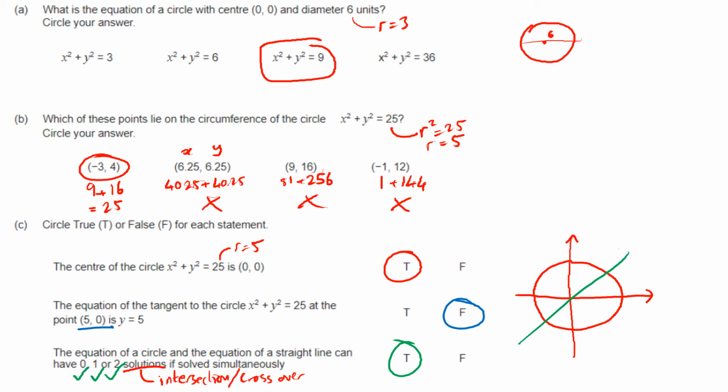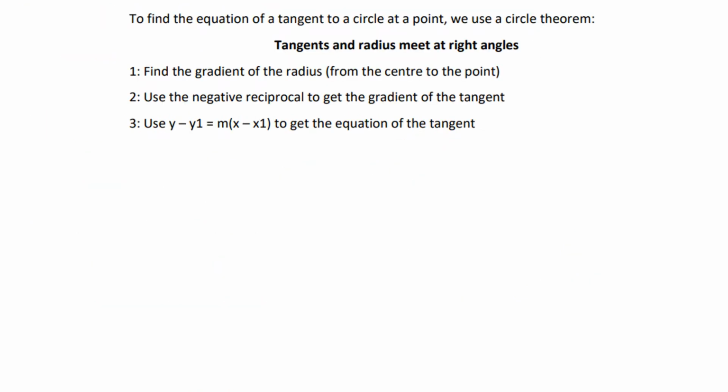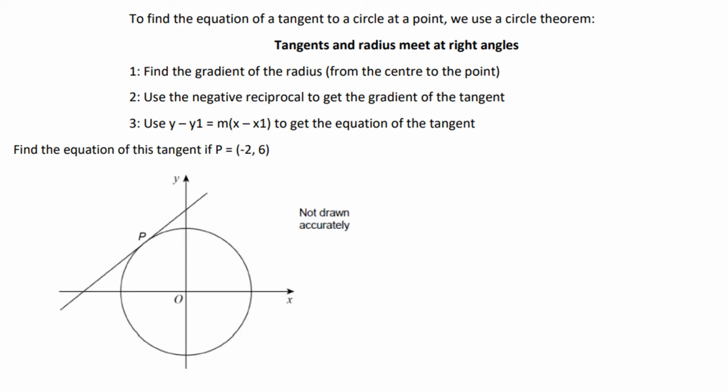Now, what we are going to look at, which makes this a bit more difficult, is the equation of a tangent. Now, this is a classic, I would say, grade 8 at least topic, but it's just using what we've done earlier in the chapter, and it's using a circle theorem: if you have a tangent and you have a radius, then those two things always meet each other at a right angle. So that was our tangent, and this is our radius.